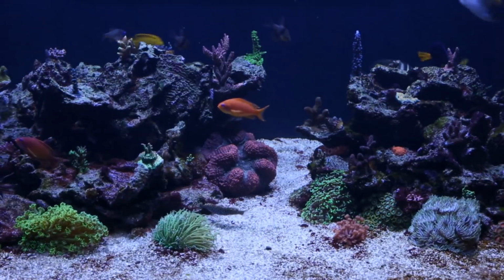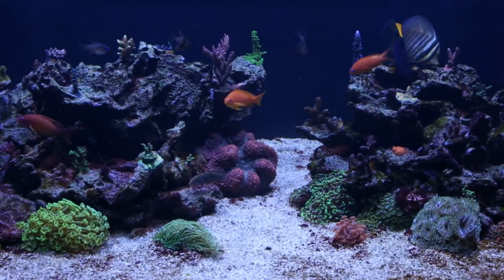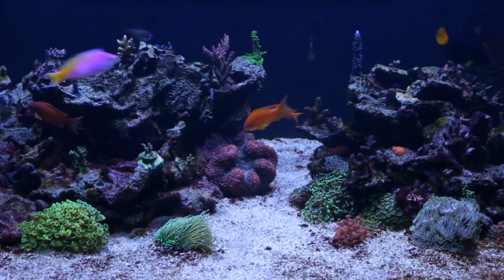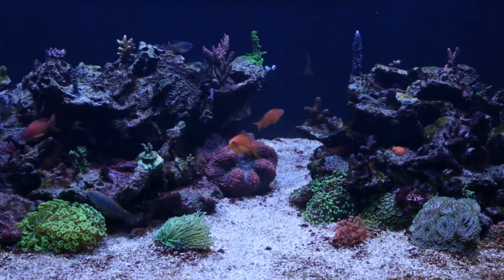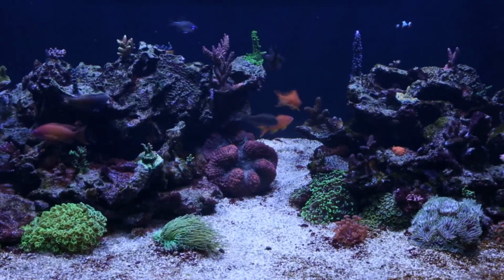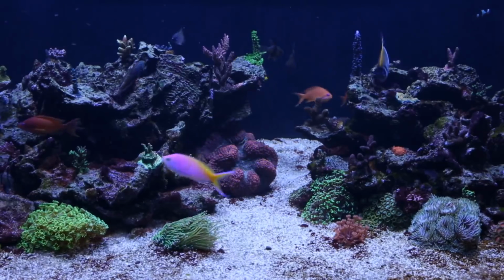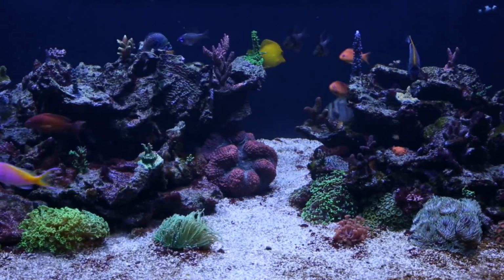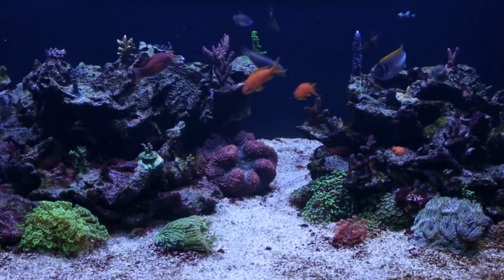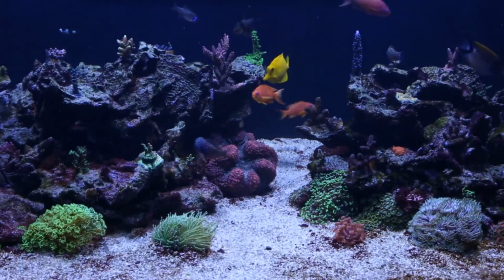I also have a pair of clownfish. I'm not sure that they're not Picasso clownfish, but anyway, they're not a mated pair, unfortunately. I put them both in, and they haven't really paired up. So I think what I'm gonna have to do is get a breeder box to have them hang out a little bit together for a week or two to hopefully get them to pair up.